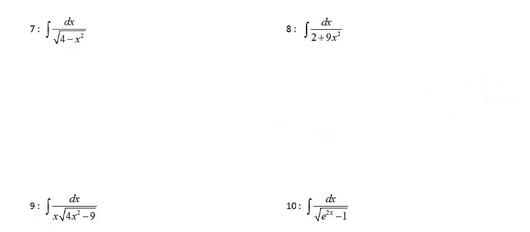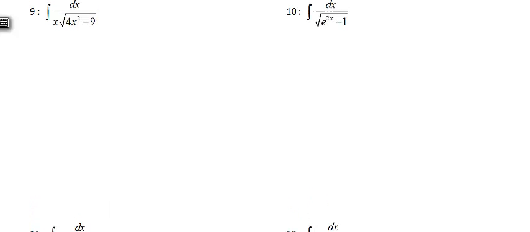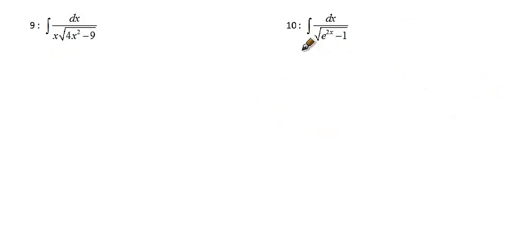All right, let's try a couple more here. If you try number 9, which I'll leave to you because we'll do number 10, which is a much more difficult problem, you're going to have to do the same thing. You're going to make this a 2x quantity squared minus 3 squared, and you're going to want to do a u equal to the 2x, and then solve for your du, plug everything back in, and see how it works out. Okay? Try that one out.